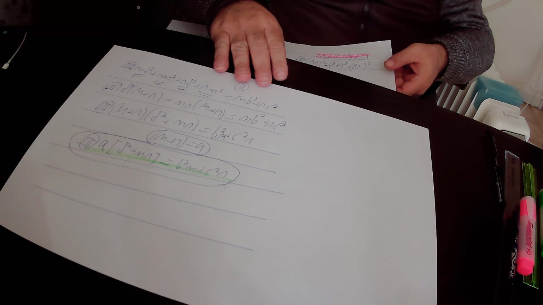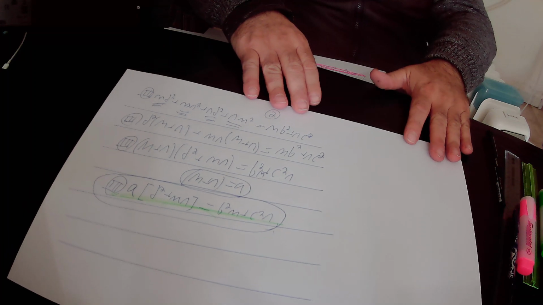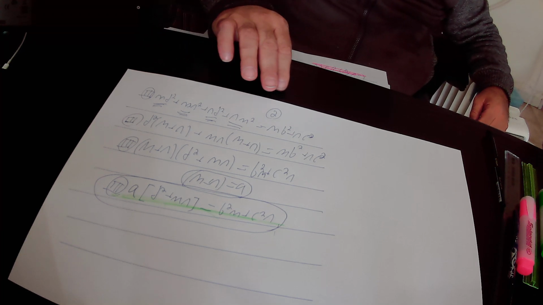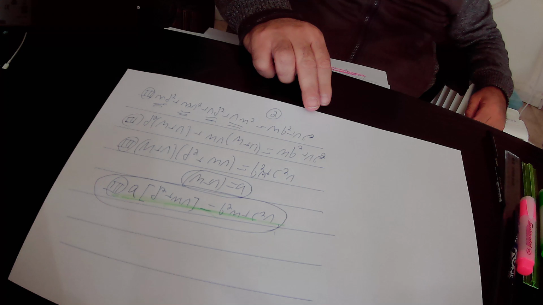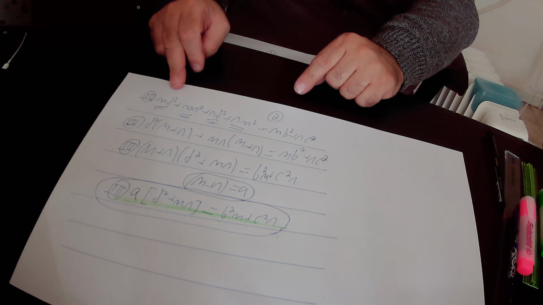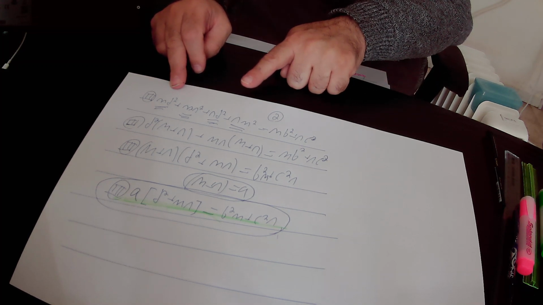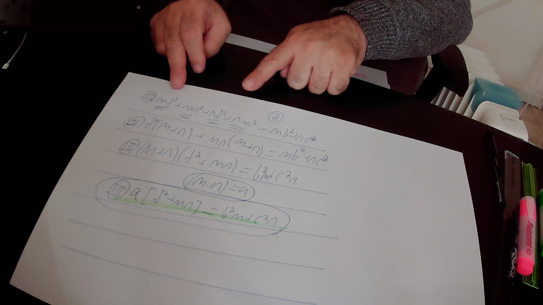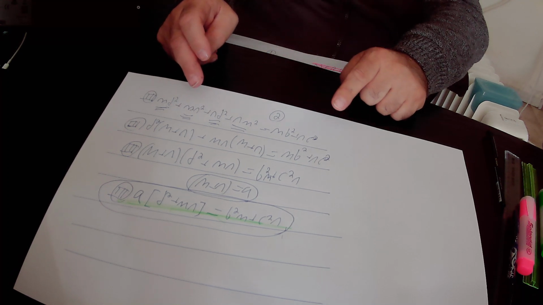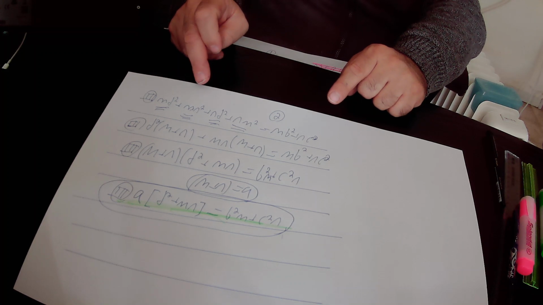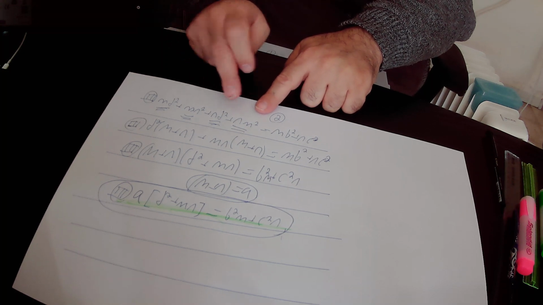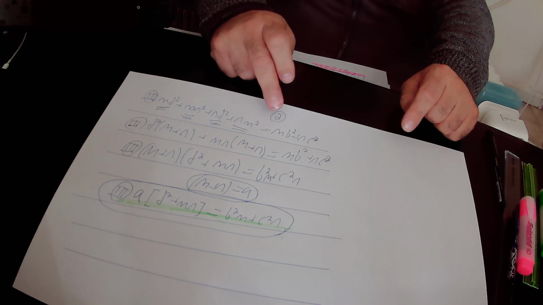And this is equation number 3 after we cancel the two expressions: mb squared plus nm squared plus nd squared plus mn squared equals mb squared plus nc squared. In the next step we took d squared as a common factor from md squared and nd squared. So inside the brackets we are left only with m plus n, and then we took a common factor of mn from mn squared and nm squared. So inside the brackets we are left with m plus n, and it is equal to mb squared plus nc squared.